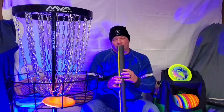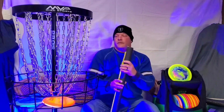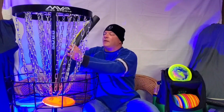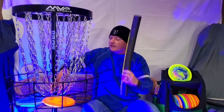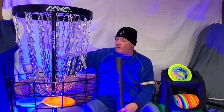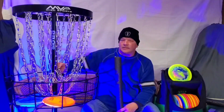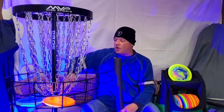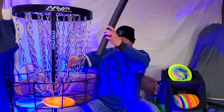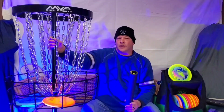Now, the cool thing about this, you don't have to cut it. It already came cut. And all you do is slip it over this. Now this is where it gets tricky because, and I'm going to pull the camera closer and let you see this, you have 2 rings here. Bottom one's fine. The top ring here is smaller in diameter. So you basically have to make sure the chains are pulled tight like this, so you can slip this down in between to where it's snug, and this fits in here perfectly.